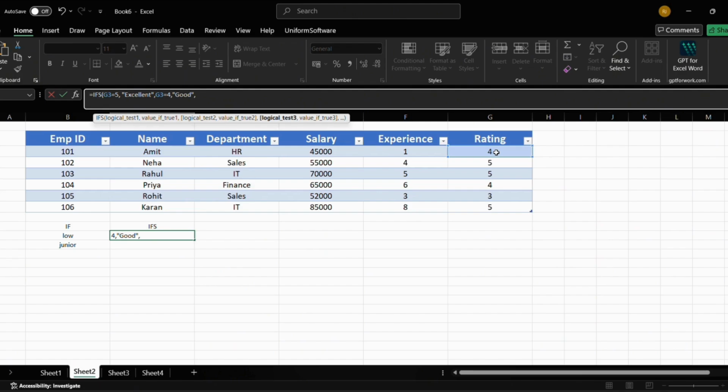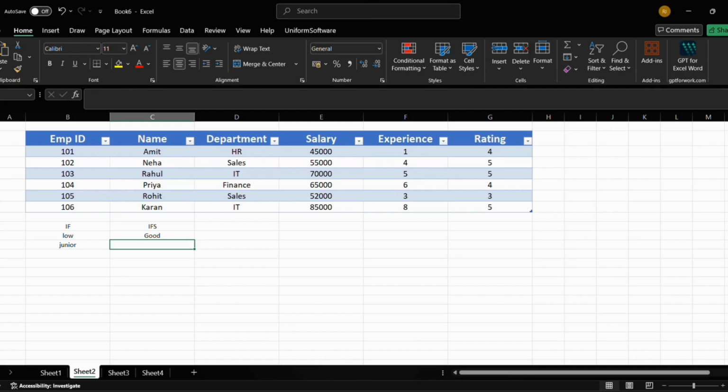Then let's say we write true. At last, we use the string average. And we close the bracket. Now on clicking enter, we will get answer as good.